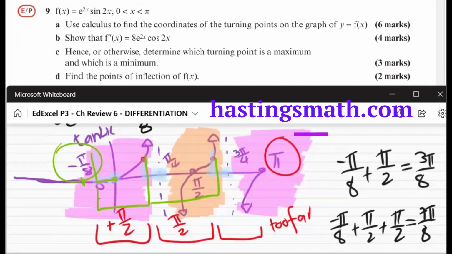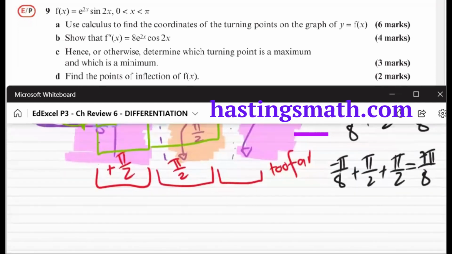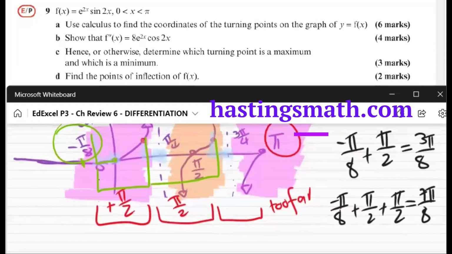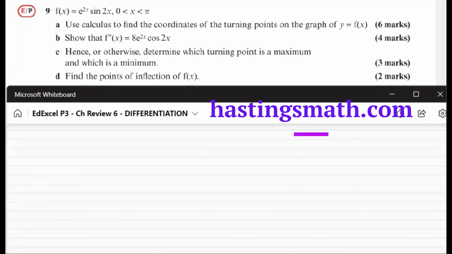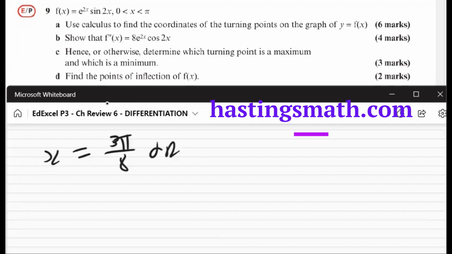This is the graphic way of looking at it. There's quite a few different methods to look at for this, so for this question, I'm just going to concentrate on this one. Not to forget that we have only our x's. These are our x's. So our two x options are 3 pi over 8 or 7 pi over 8.